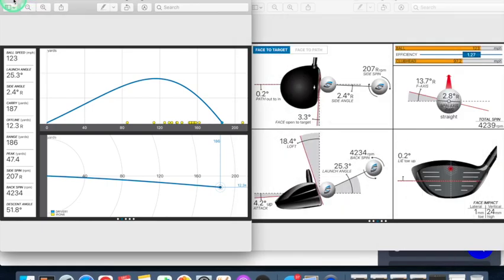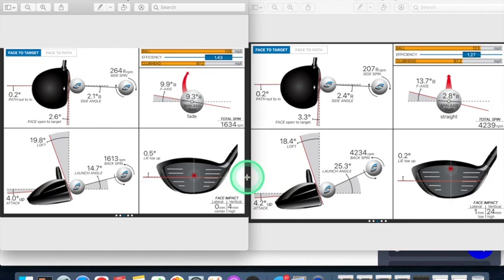Let's go back to this view of the club. So here on the left, this strike is very much in the center. So down here, we're going to get this measurement actually exactly in the center, 0 millimeters and 4 millimeters high. And here on the right-hand side, this is going to show 1 millimeter towards the toe. So again, a great center hit, but 24 millimeters high.